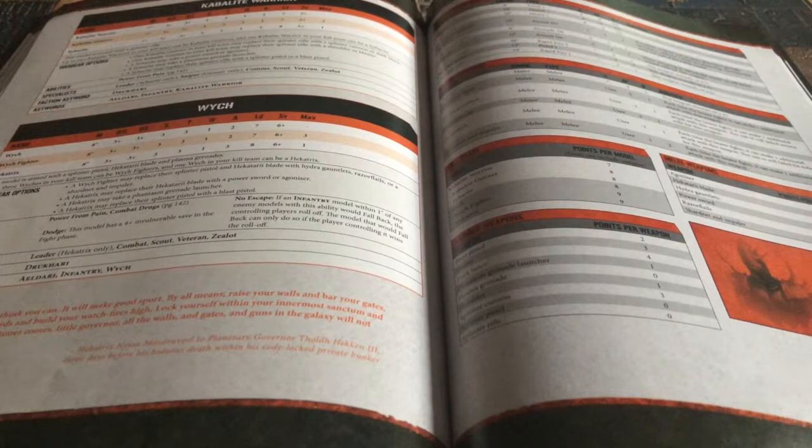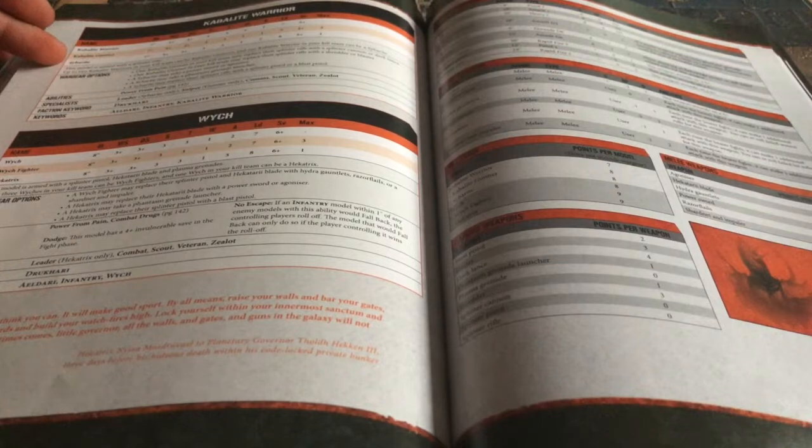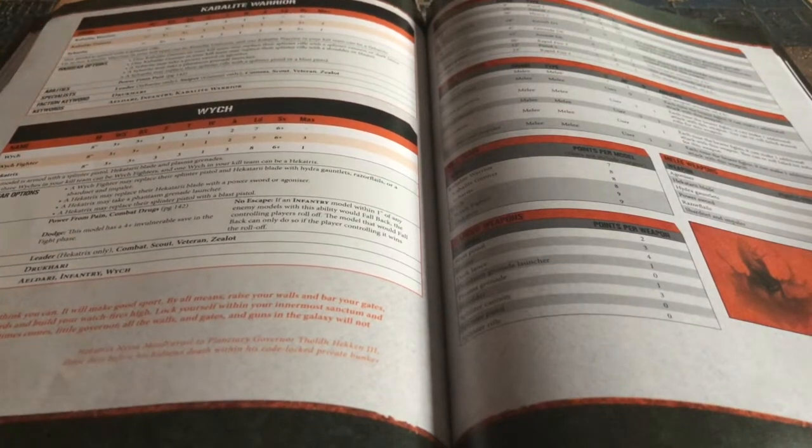so I'm assuming you have to roll to see what your witches are going to get, because the Cabalites don't get power from, they get power from pain. They don't get the combat drugs. So you can have a Cabalite warrior, a Cabalite. You can have 2 Cabalite gunners, as many warriors as you want, and a Sybarite.